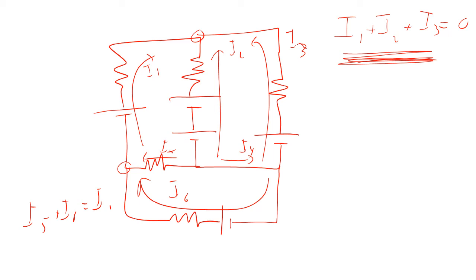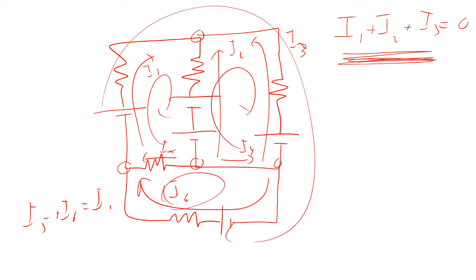So again, what you would do is every junction you would add things up. Now, even though I know that one of these is wrong, I can still work the problem. I would have a loop here, a loop there, a loop there. I could have a loop around the outside if necessary. All I have to do is have enough loops and enough junctions so that there are 6 possible currents here, so I have to have a system of 6 independent equations to solve. And so that's all that you need for this problem here.